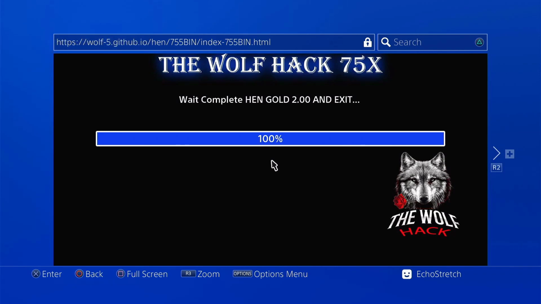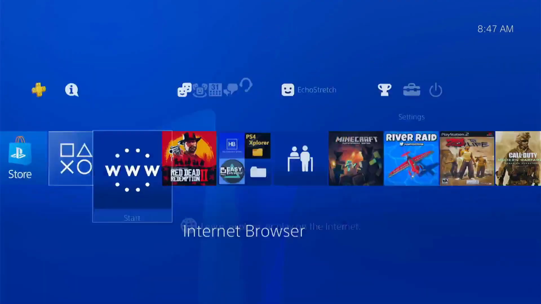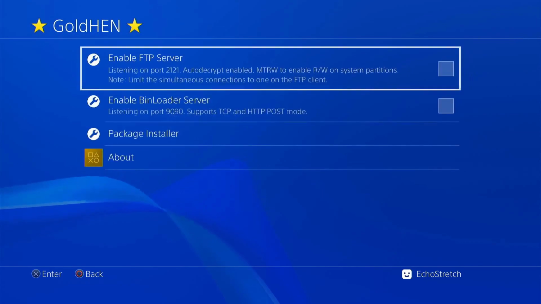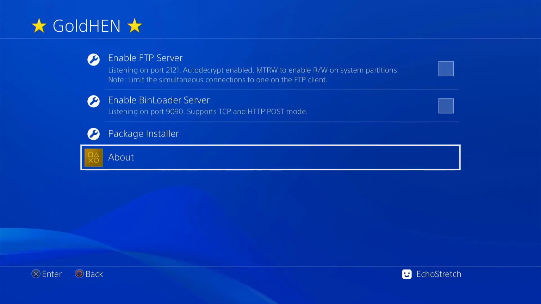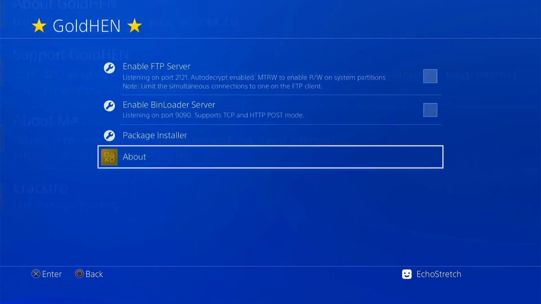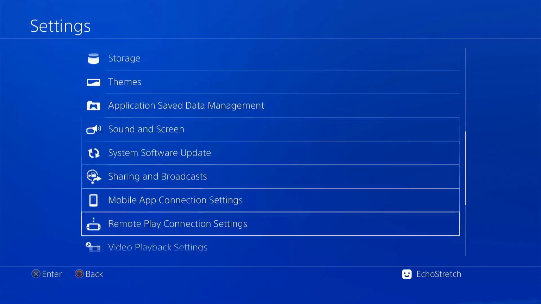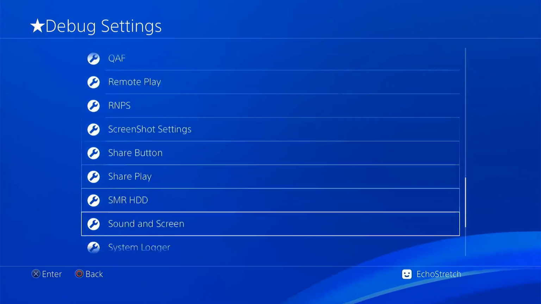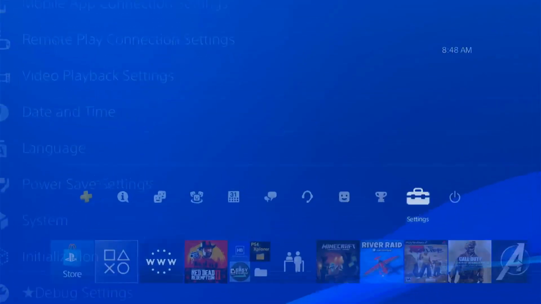Okay, so let's go ahead and hit our PlayStation button. Go over to our settings. We do have our GoldHen. Go into about, you can see that the options are there as well. Let's go ahead and back out. I will show you that we do have debug settings, and all our options are here as well. Let's go ahead and back out.